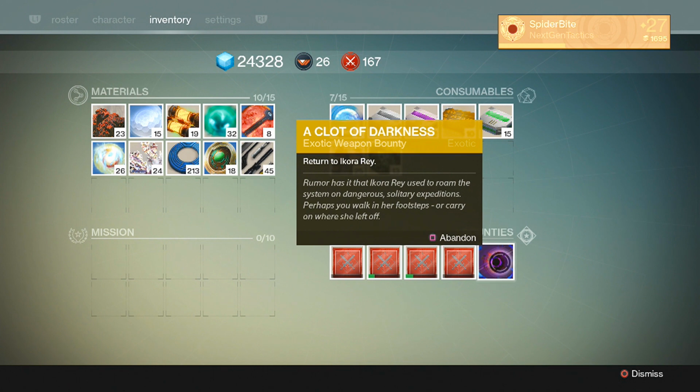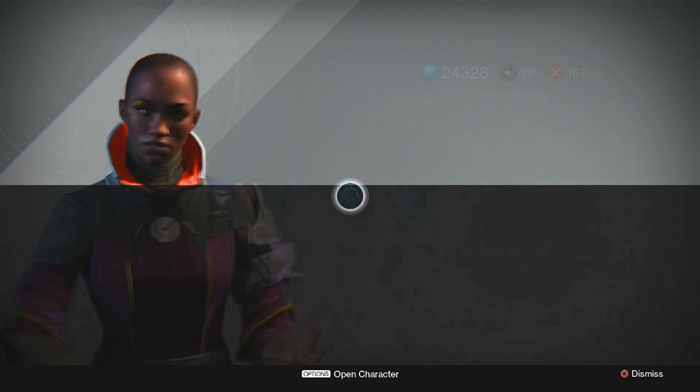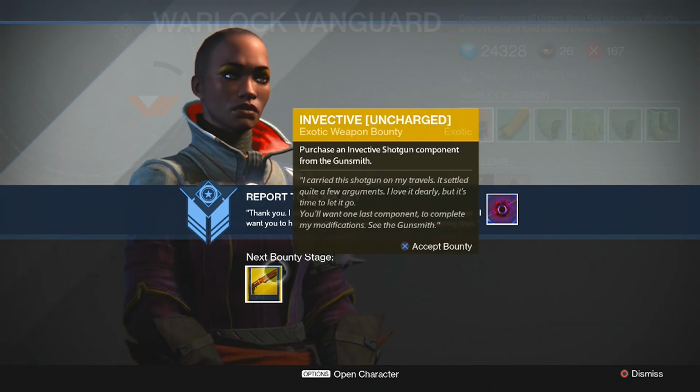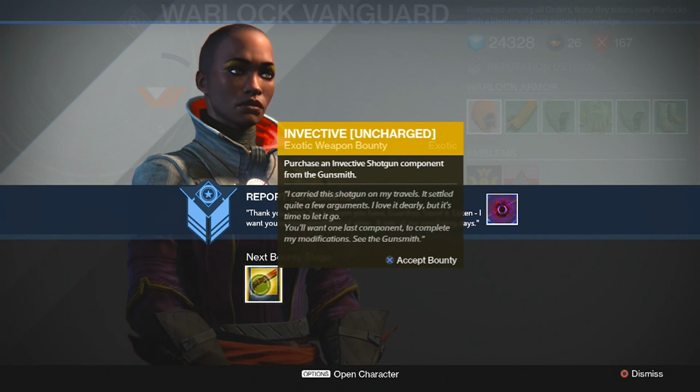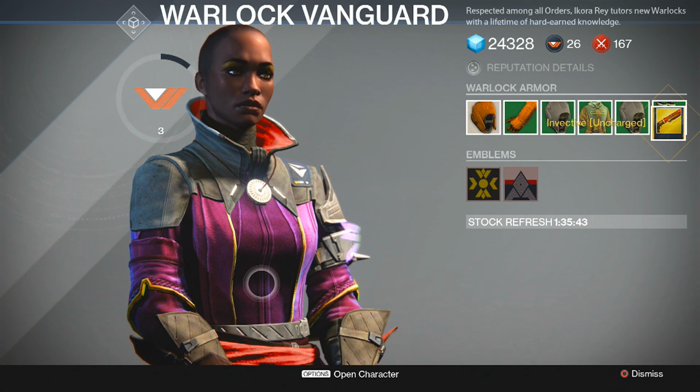Okay, that's weird. I think when I was in that strike, it said I found a Cloud of Darkness, which is kind of weird. All right, so let's talk to her and see what she has to say. Report to Ikora Ray. Okay, next bounty says, purchase an invective shotgun component from the gunsmith. Okay, so that's not bad. So the shotgun's ready, it looks like, but it's uncharged, so we have to charge it.